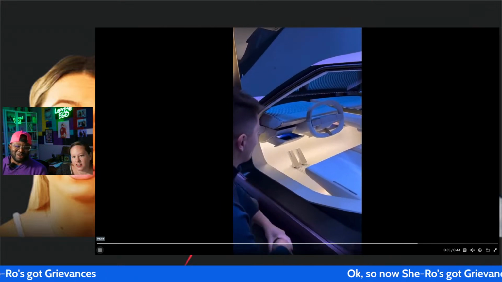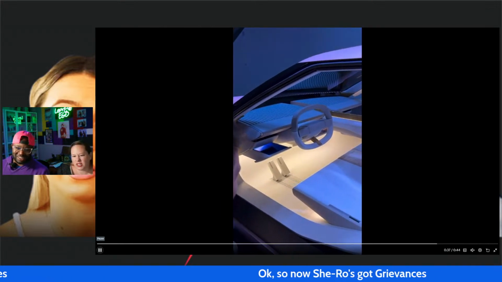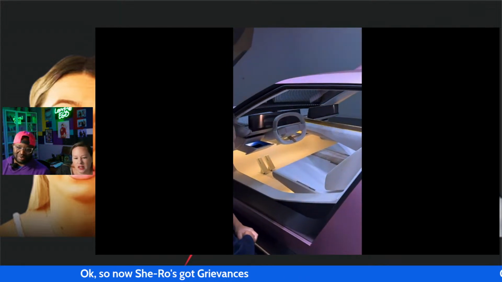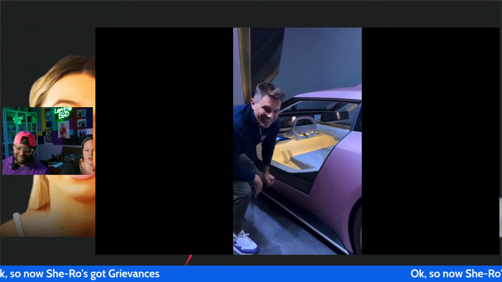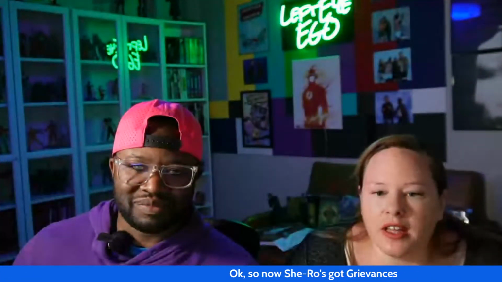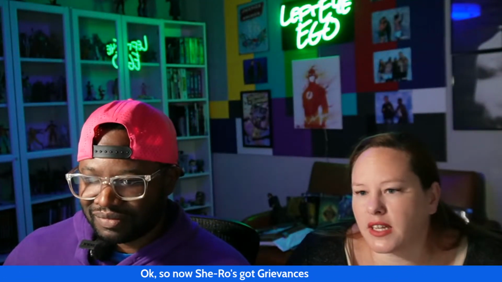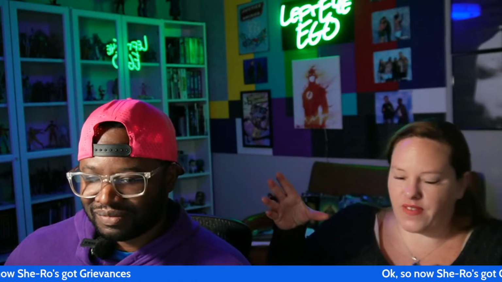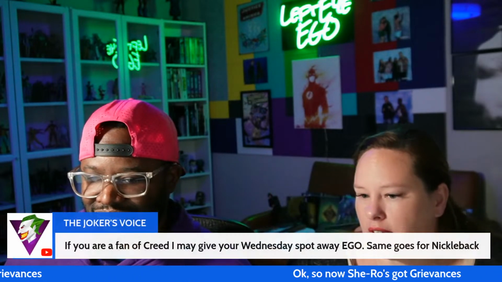Oh, that's weird. Is there a screen in there anywhere? Oh, yeah, there it goes. Pretty much. I don't like that divider in the middle, but yeah, I think it looks cool. It looks almost like an old school, fast car kind of thing still.